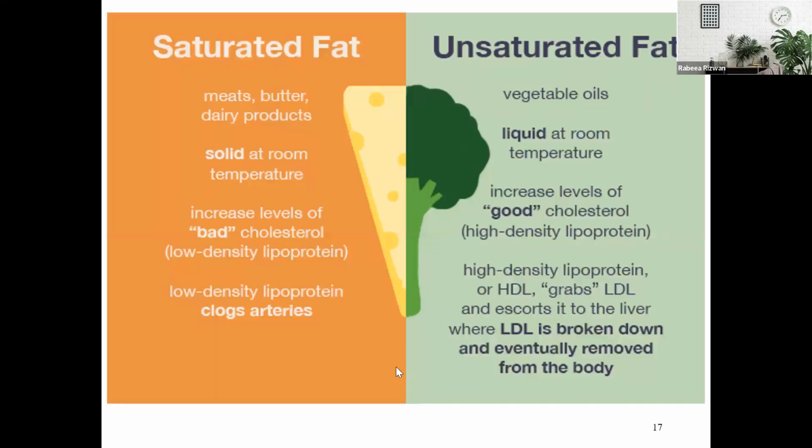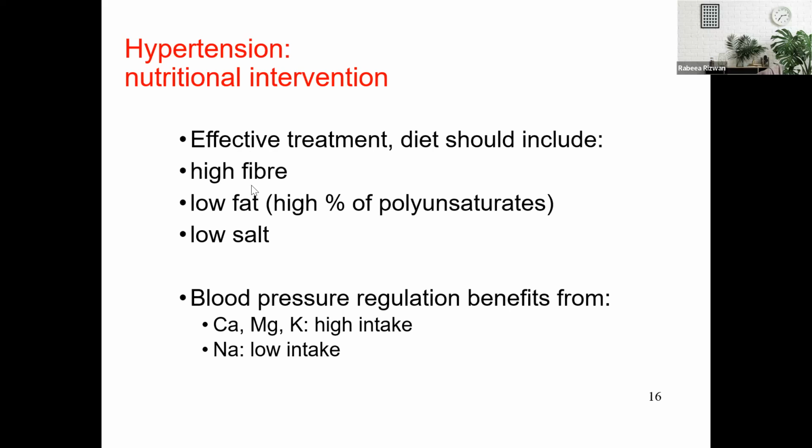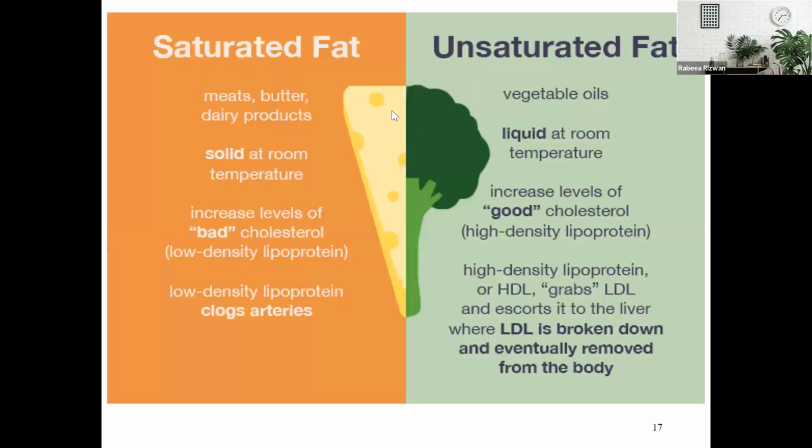Here is the example of the saturated fats that I discussed here. Okay, so low fat diet means that we are taking the diet that is high in polyunsaturated fats. What is meant by this is that fat is available in nature in two forms, saturated fat and unsaturated fat. Which one is the healthy? Unsaturated fat. And from where can we take it, the sources of good fat, the unsaturated fat, or in clinical terms HDL.